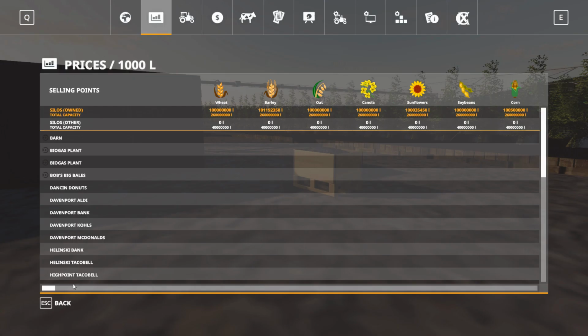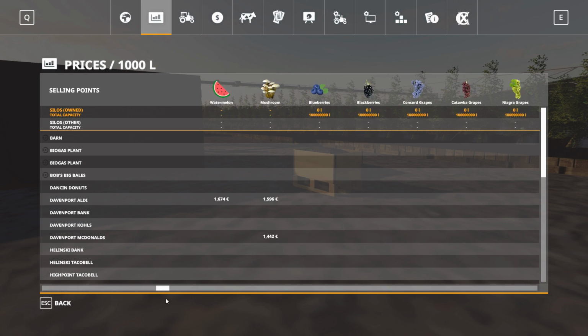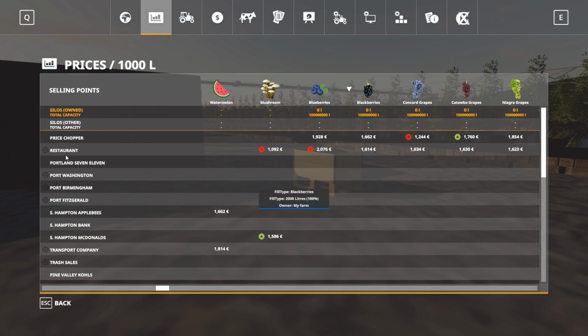So we're going to take a look at the overview here. Can we sell it anywhere? We might be able to. Yeah, blackberries, there we go. The restaurant, okay, and the Price Chopper. The restaurant, of course, the restaurant takes everything. There's even blueberries, look at that.